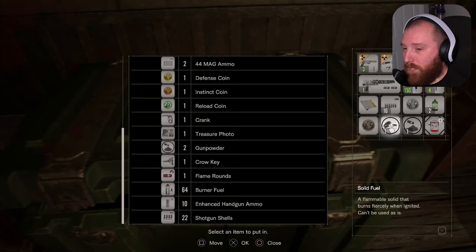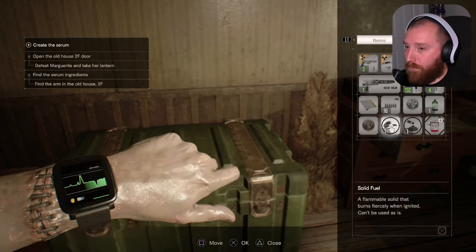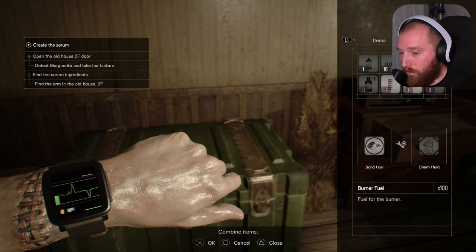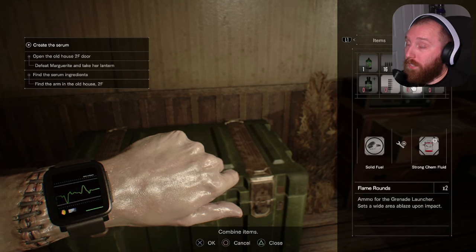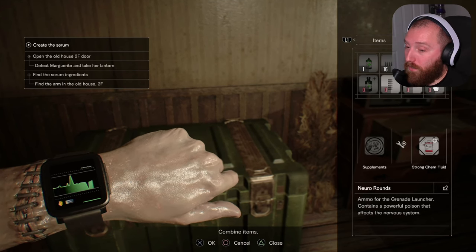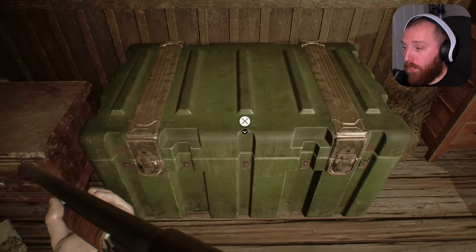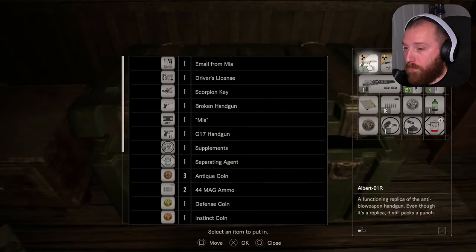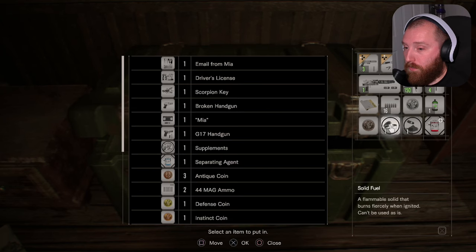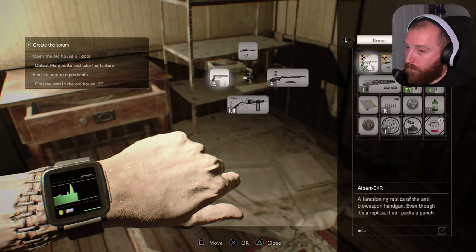Can't be used as is. What does that combine with, though? Shit. Didn't mean to do that. Classic. Dummy. Chem fluid, just regular chem. Strong chem does flame rounds, though. But I don't think... Ooh, hold on. I do kind of want those, though. So I have to put something in first. Because I'm sure I'll get more psycho stimulants, right?